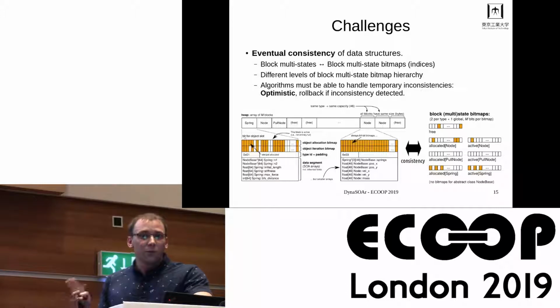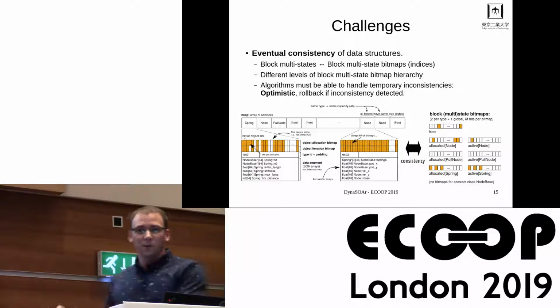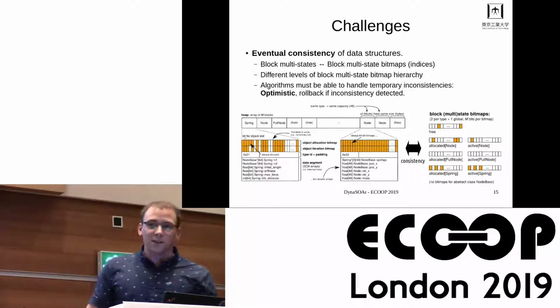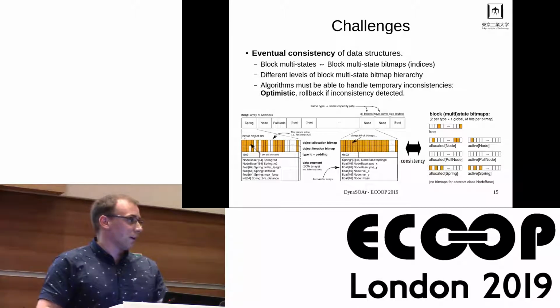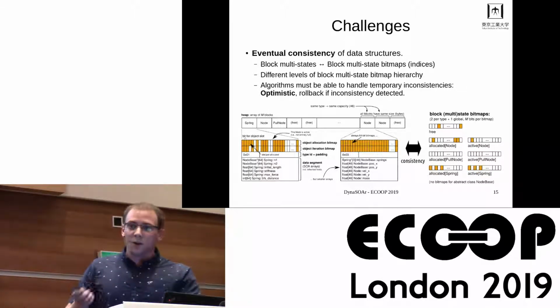But these are two different operations, so we cannot update this bitmap and update this bitmap at the same time atomically. So for that reason, some other concurrent memory operations or some other concurrent allocate operations might still see this bit being set to 1, but then when they try to allocate something in here, they find out, oh, there's no space anymore. So our allocator has to be able to deal with such kind of problems. And the way we do this is we always allocate stuff optimistically, and if we detect a problem, then we can roll back this kind of allocation.